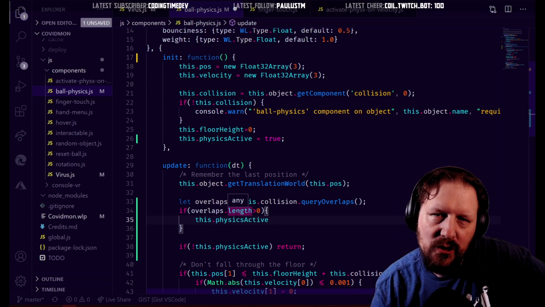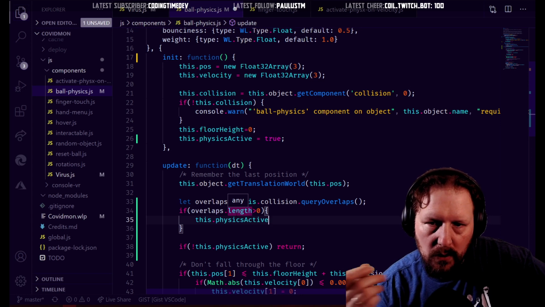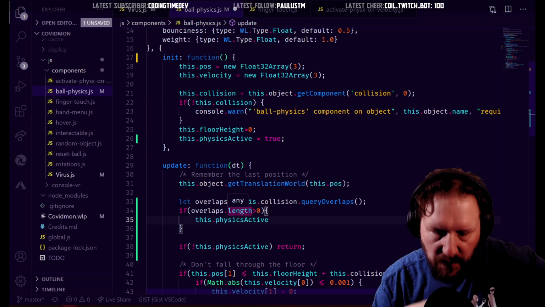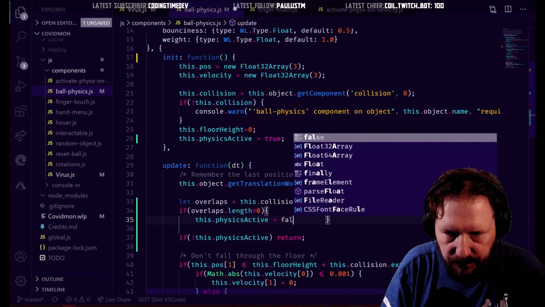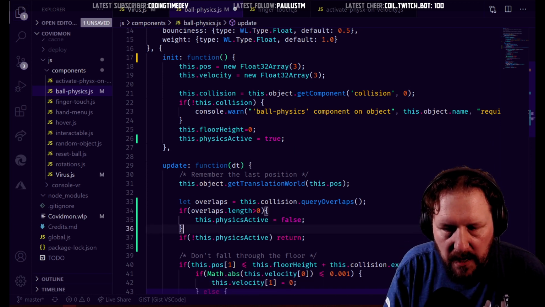Well, we can set it to a specific group. So if it collides with that specific group, then we just set this to false. So now whatever happens, the ball stops. And the ball keeps hanging in midair.